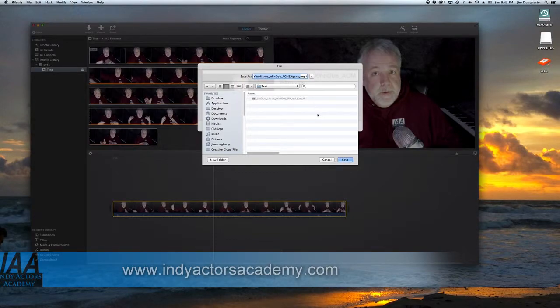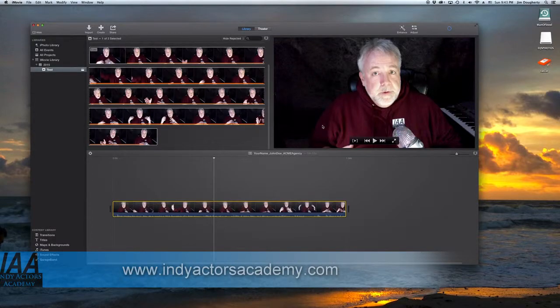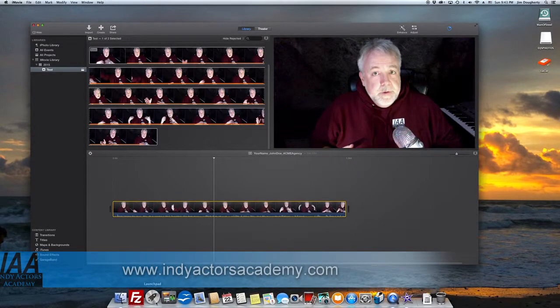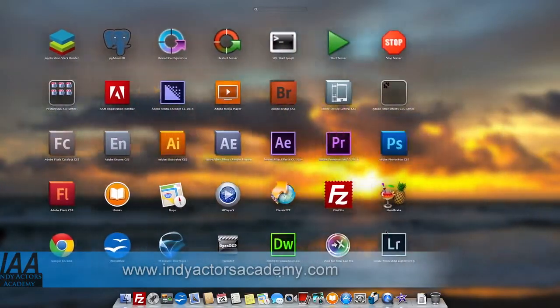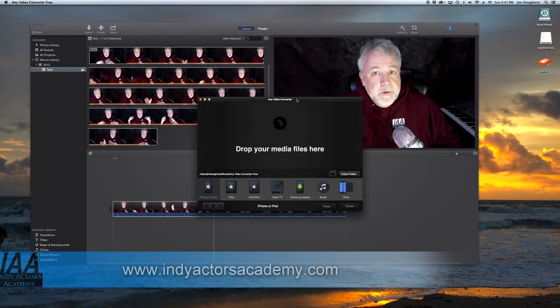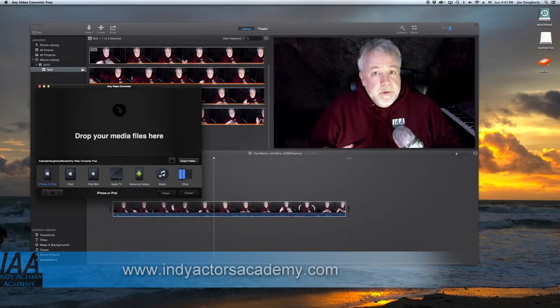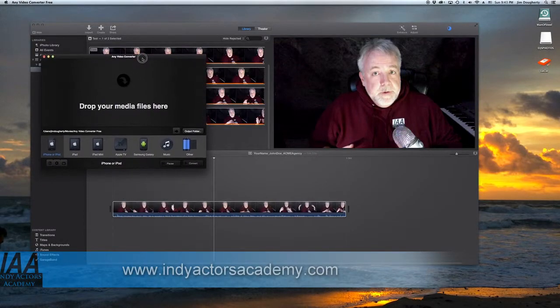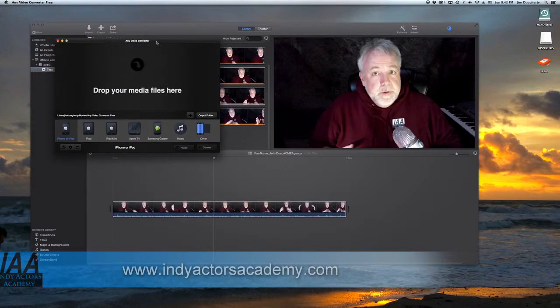and save. Over here the blue indicator will tell you how long it's taking that to save. You're going to have a pretty good idea of how big this file is going to be in just a minute. And then we're going to use another program. I'm going to go ahead and open it while this is saving, called IAAVideoConverter. It's free. You can download it from the App Store right onto your iMac or Mac laptop. And pretty soon this will be done, and then we'll be able to just put the file in place here. And then I'll walk you through how to get this down to a pretty good file size.